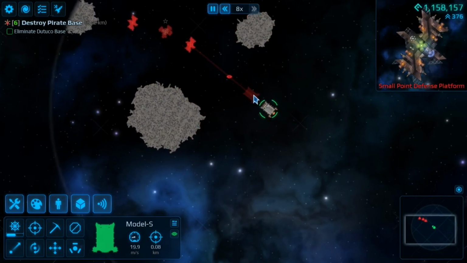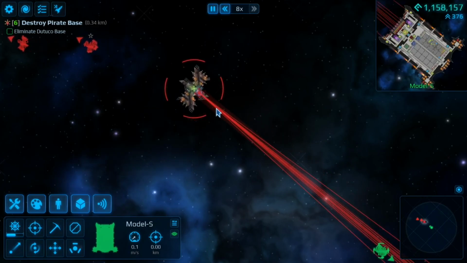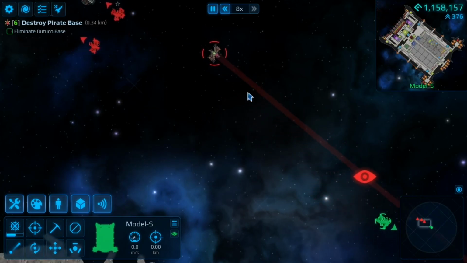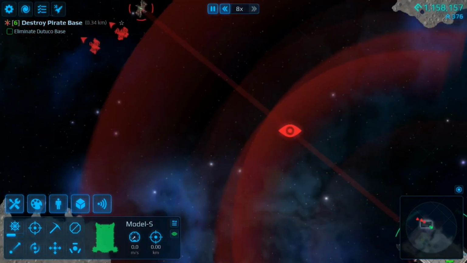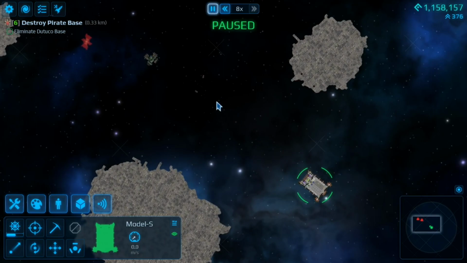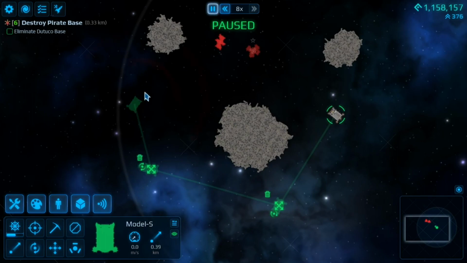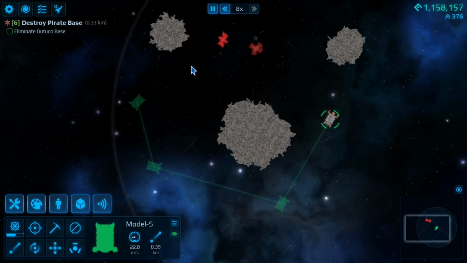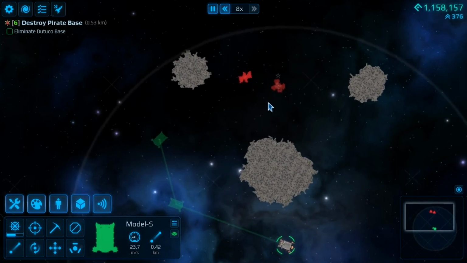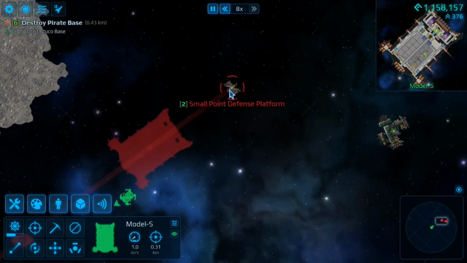Come in just like this. Our lasers shoot further than they do. So we could just literally just go like this and pick them off. Boom. 1 base down. Let's come back around. Pick these guys off.